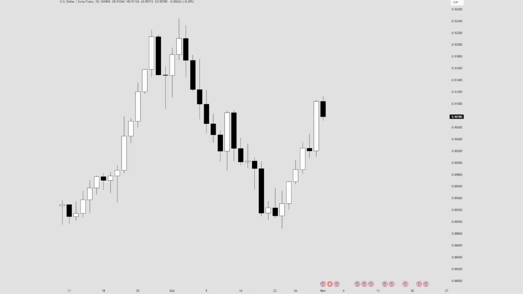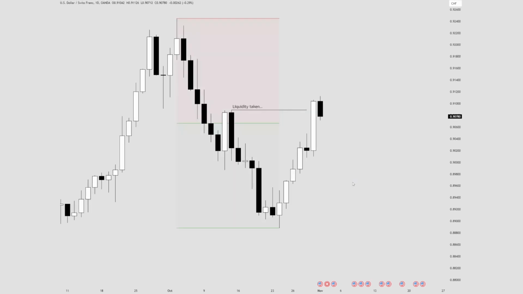In this first example, we will be covering the daily chart of US dollar against Swiss franc. But before I'm going to annotate it myself, I would like to give you the opportunity to do it on your own and create a bias yourself. The first thing you should do is map out the correct dealing range on your chart. And when you take a look at this daily chart for USD Swiss franc, you can see that we have created this swing high and this swing low. So this is your entire dealing range in this case.